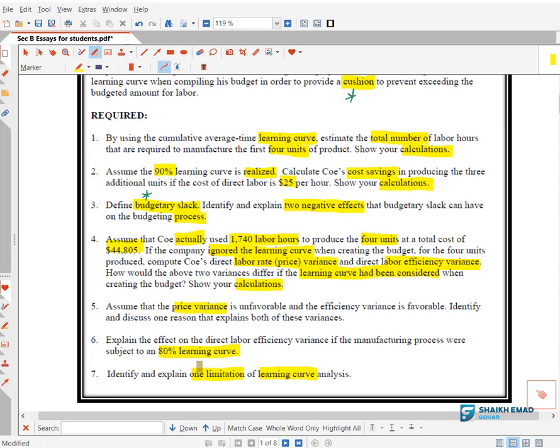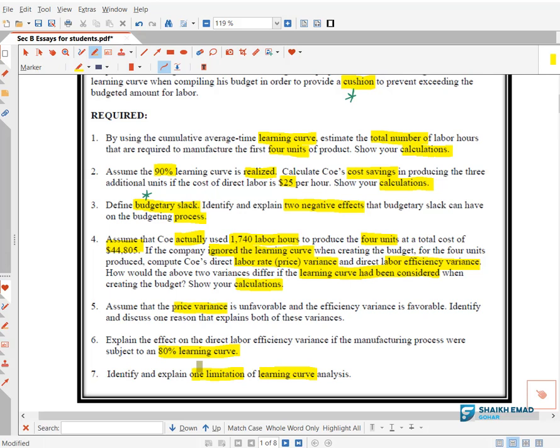So for example, when I say rate variance is not good, like in this question, remember, we thought we would pay them 25, but we paid them 25.75, more. So this is not good. They are asking why you would pay them more. You have extra money in your pocket, that's why you are paying more? No, right? You cannot write this reason. Give me a reason. Very simple. Why would you pay them more?